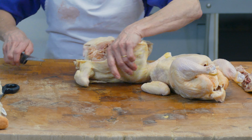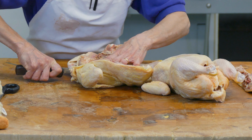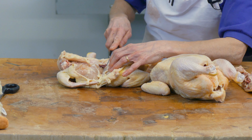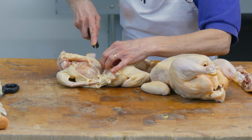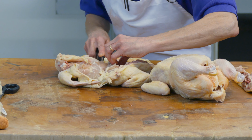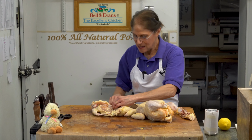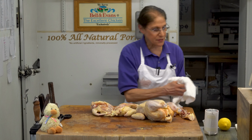And then basically, I'll show you the inside of the chicken with the breastbone and the keel bone exposed. And now we just open that up and splay it flat. And in some cases, we take this keel bone out, this center breast bone. We can either leave it in or take it out, up to you. But for tonight, we're just going to take it out very gingerly so that we don't rip the skin, and pull that out as such. Lovely. So there you have a spatchcock chicken.